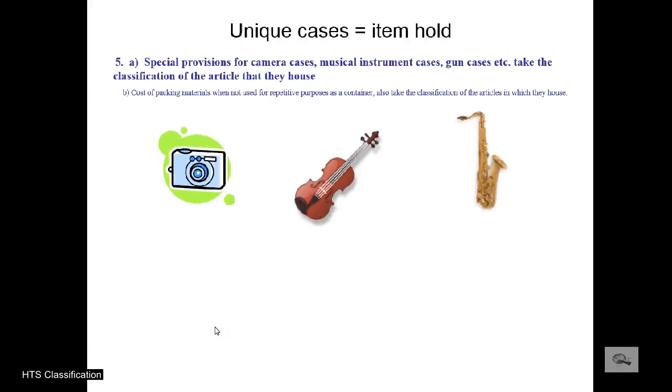So we move on to how cases are classified. The main concept here is the case is unique to only holding the item inside. The case itself takes the same classification as the item inside. Packing goes hand in hand with this, as most packing could be interpreted as the case the commodity is held in.